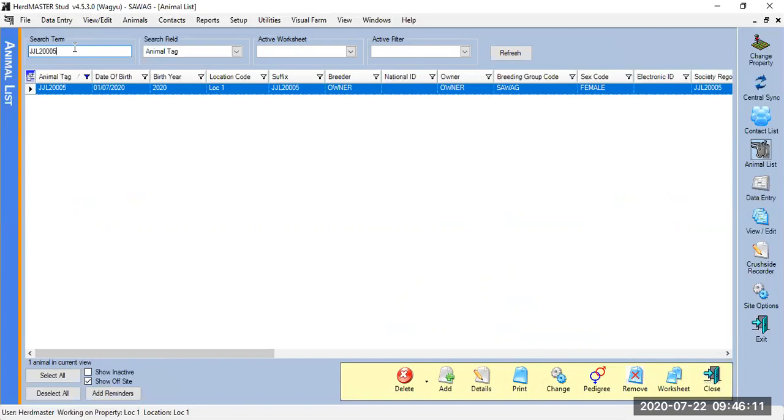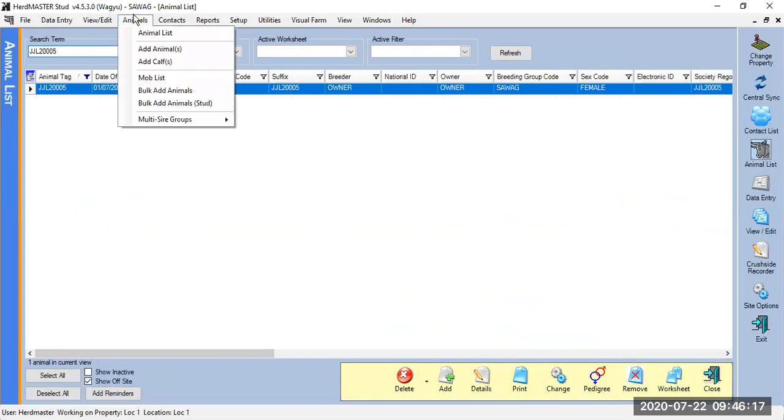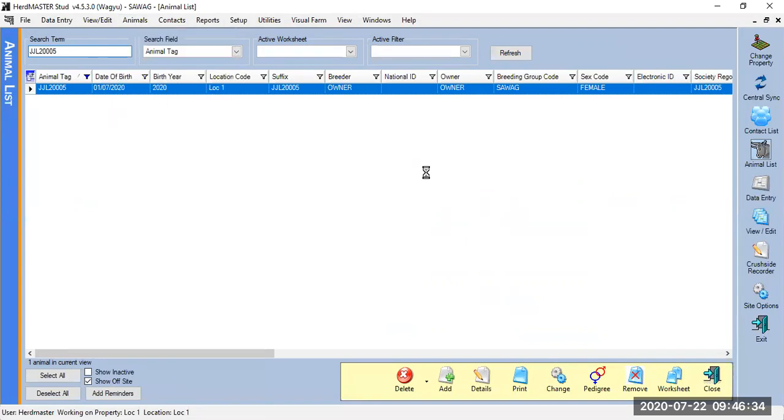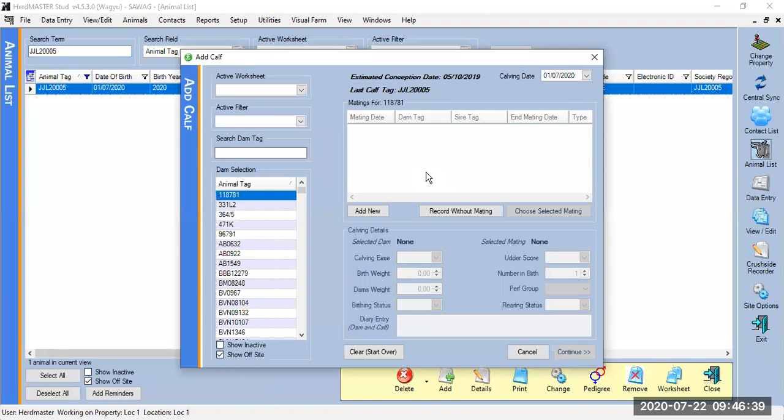Any questions on data entry for calves? I'll quickly show you, you can do a normal data entry as well if you've purchased animals. I've got a question on the data capturing of the calf. Yes. If you go to the first screen of your data capturing where you have the ease of calving and the birth weights, and also your matings.